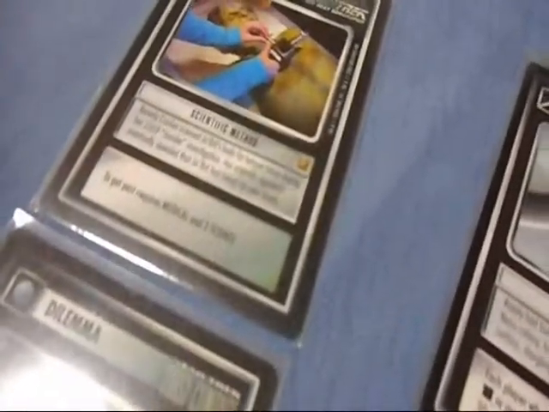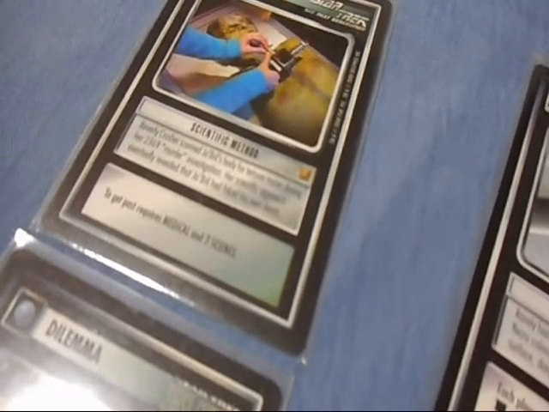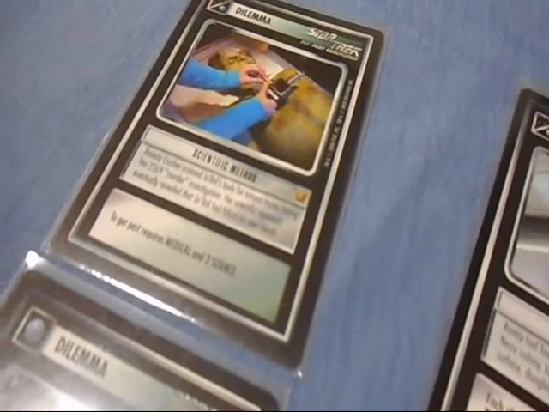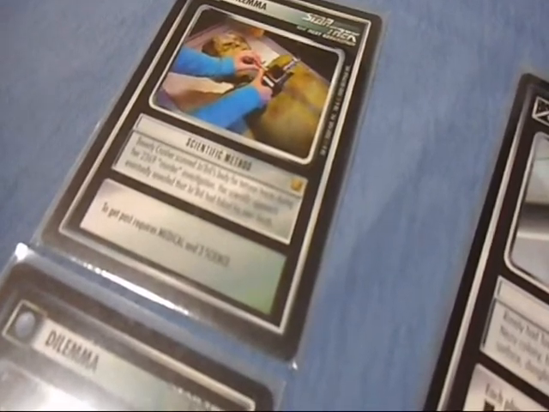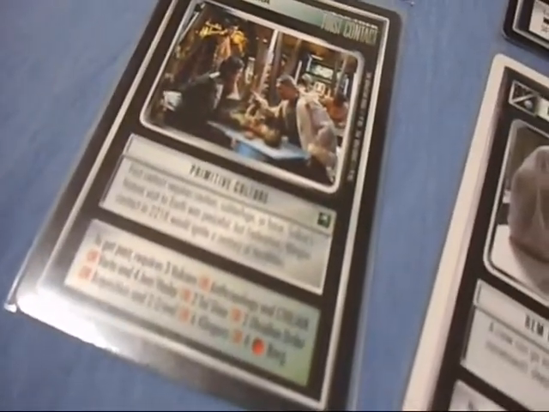You have Scientific Method. To get past requires medical and 3 science. Now, if that's on an early mission that your opponent is attempting, chances are they're not going to have 3 science, especially if they're not playing Federation or Romulan. Underneath that, you could put Primitive Culture.